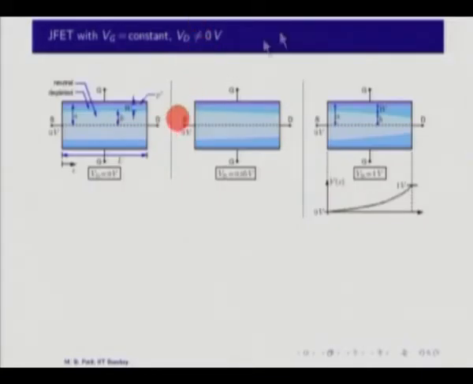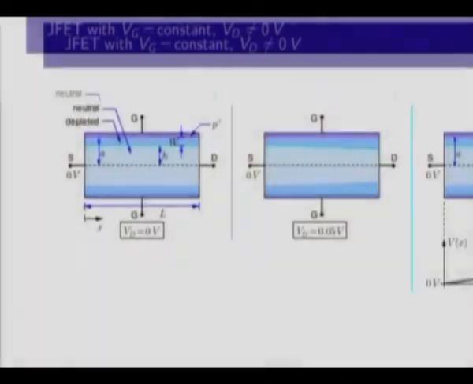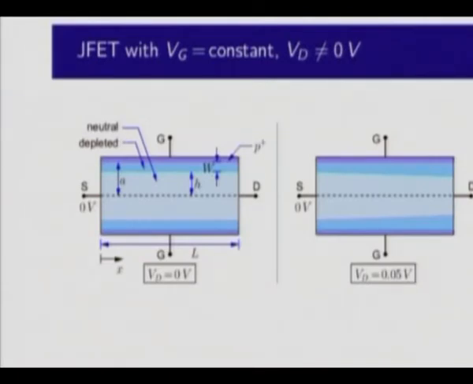Okay, to this slide. Let me zoom a little bit and just explain these figures first. Now here what we have is a certain gate voltage which is constant, and we're not going to vary that from this figure to that figure to the next figure. But what we are going to vary is the drain voltage. In this particular figure, the drain voltage is 0 volts, and source voltage is also 0 volts. So all points in the channel are sitting at 0 volts, and there is no change as you go from x equal to 0 to x equal to L. It's all the same. You notice that this depletion width as well as the channel thickness H are also constant, that is independent of X. That is because the drain voltage is at 0 volts. And this is the case we have already seen in the previous slides.